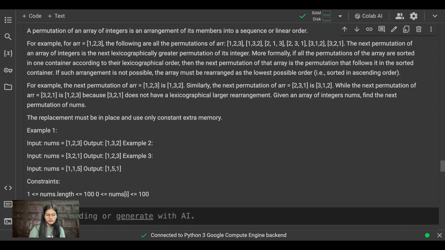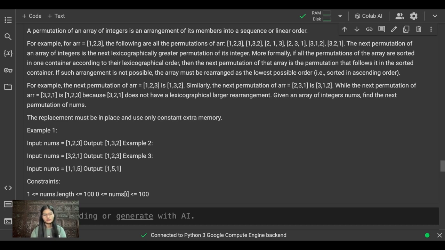Now, the next permutation of an array of integers is the next lexicographically greater permutation of its integers. More formally, if all the permutations of the array are sorted in one container according to their lexicographical order, then the next permutation of that array is the permutation that follows it in the sorted container.